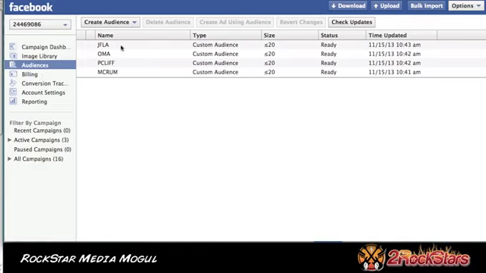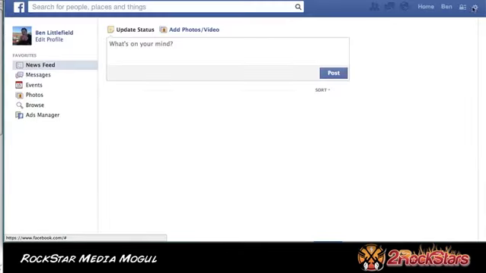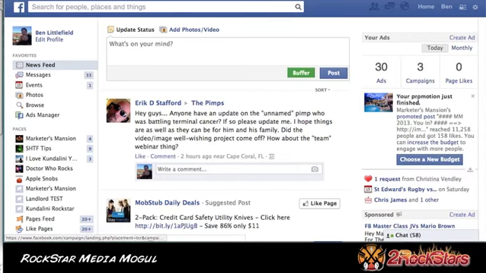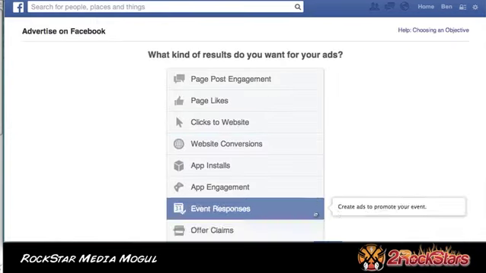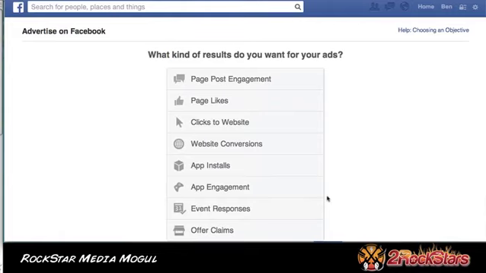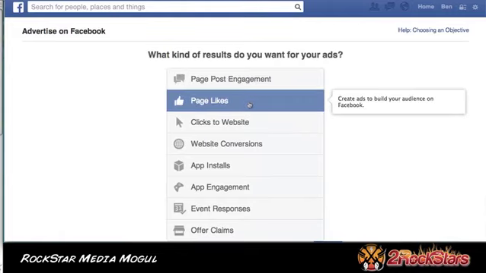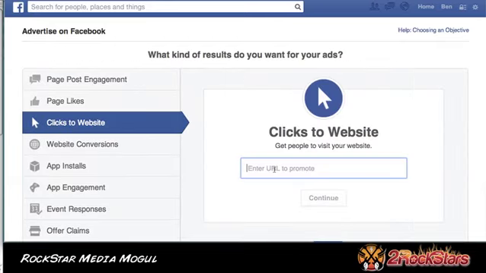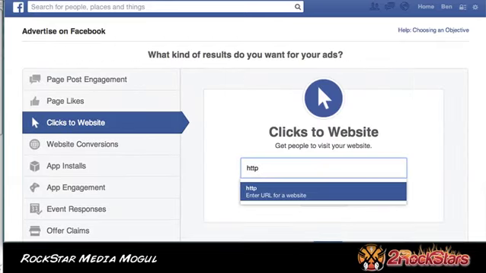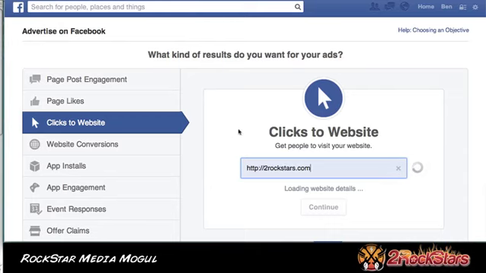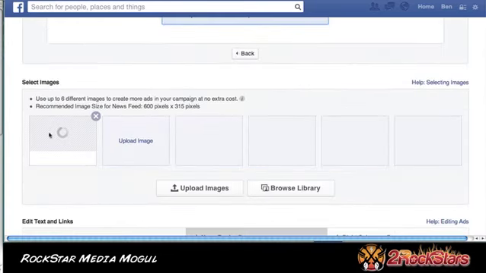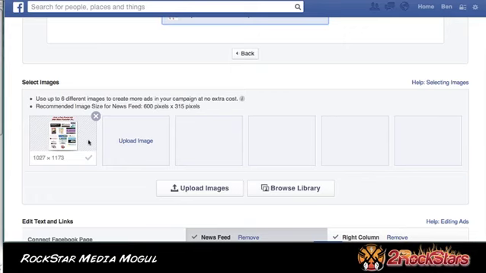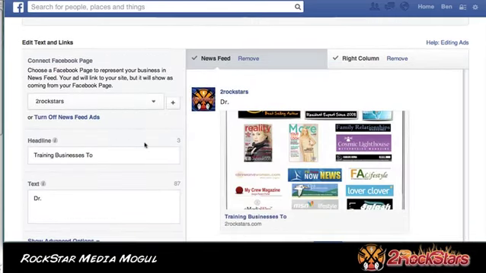So if I just create this audience of one, when I go in and actually create an ad, let me create an ad real quick, just a quick and dirty sample ad. And remember, if this is your first time setting it up, you're going to have to tie in your PayPal account or a credit card or something like that to it. So I'm going to do clicks to a website. I'm just going to do 2rockstars.com. I'm not going to go through all the stuff of the images because there's a default image there. I'm just going to use that, or I can upload images. All really simple to do.